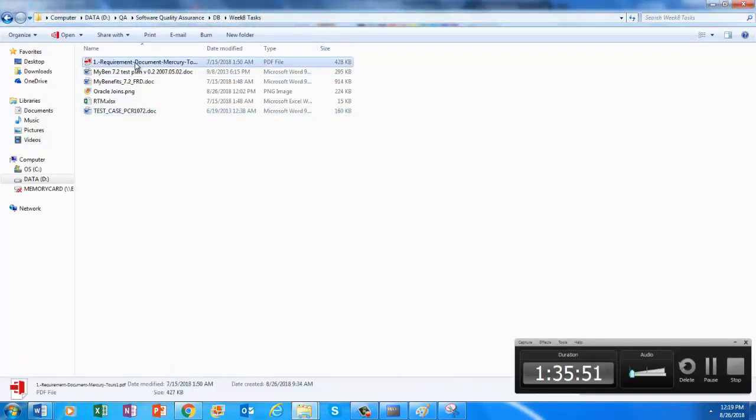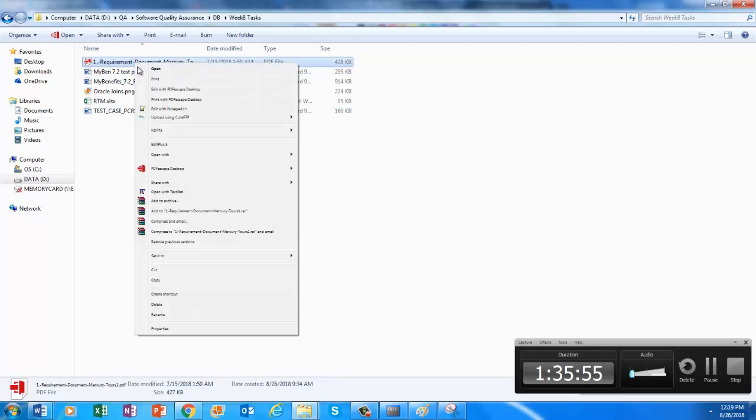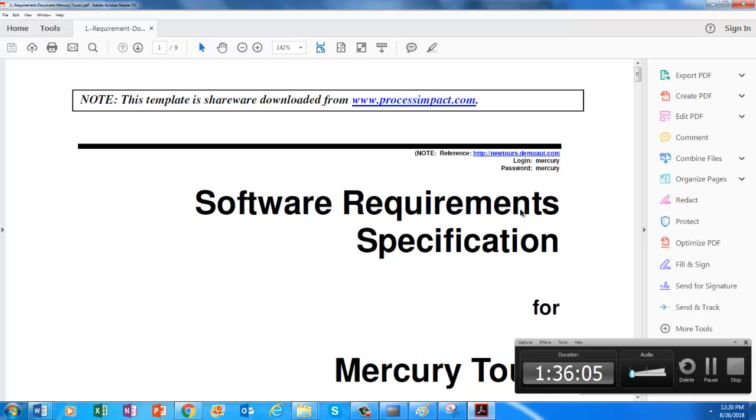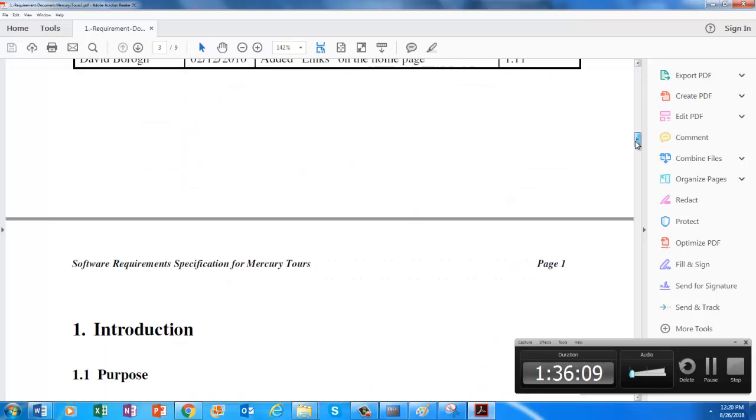If you take a look at this requirement, actually you do not write 3, you write 1 test case. Okay, this is a requirement. You write a test case. Where will you get the requirement? To write the test case, you will have to have a requirement, correct? Right? Where is the requirement?